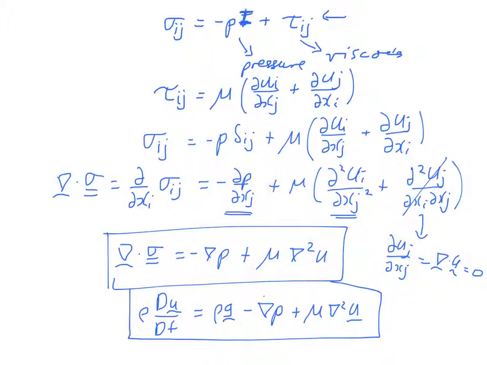Just to point out a few things, if we set the viscosity to 0, as we did in one of the examples on the sheet, then we lose this final term and we get an inviscid equation, which is Euler's equation, but we still have an effective pressure. It's quite common to divide through by rho, often making the Boussinesq approximation that rho is not important in the inertial terms, and that's the form of the equation that I also gave you in the sheet. And you're welcome to read up more on the Boussinesq approximation if you want to.